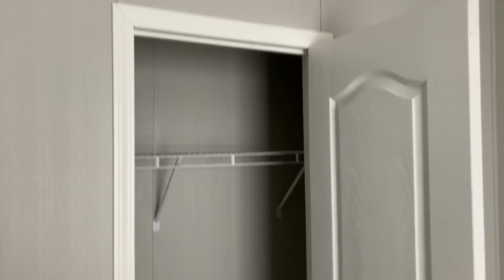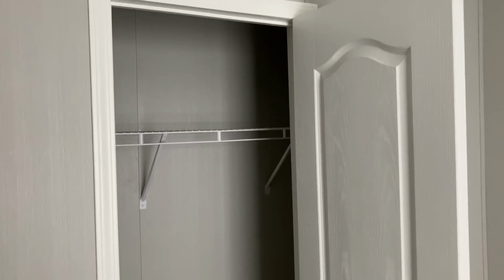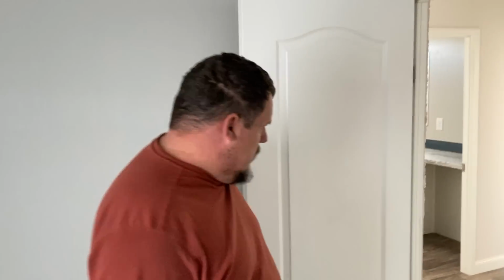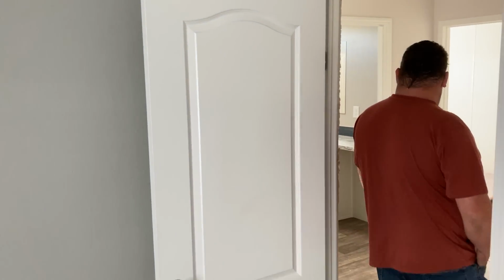All right, so they put more carpet in here, and the closet. This is the paneling that you traditionally see in them. It's not drywall. It's just this fiber panel stuff with a finish on it, and they don't have to seam it. They just put these little strips over it. I know we go on and on about that, but it really is a big difference. It's one of the most obvious things about a mobile home that's different from a stick-built home.